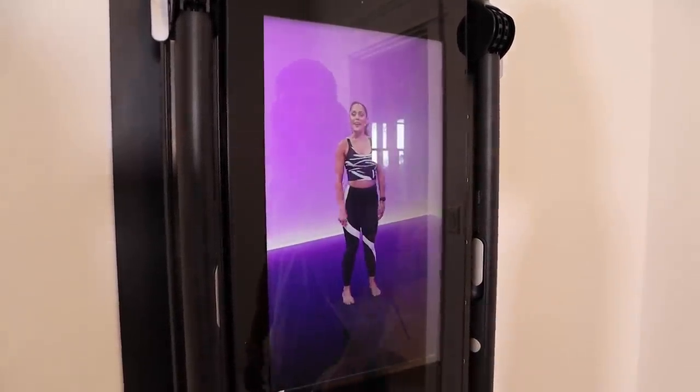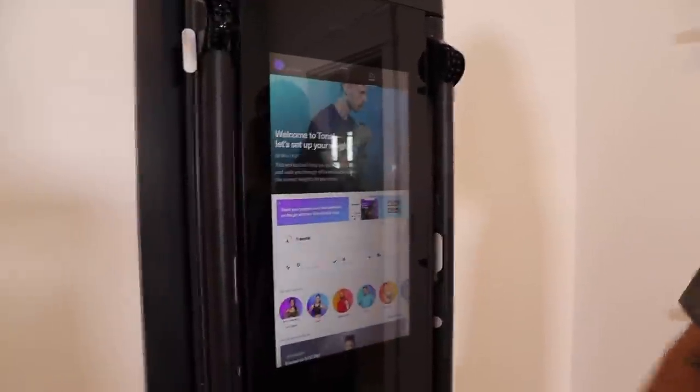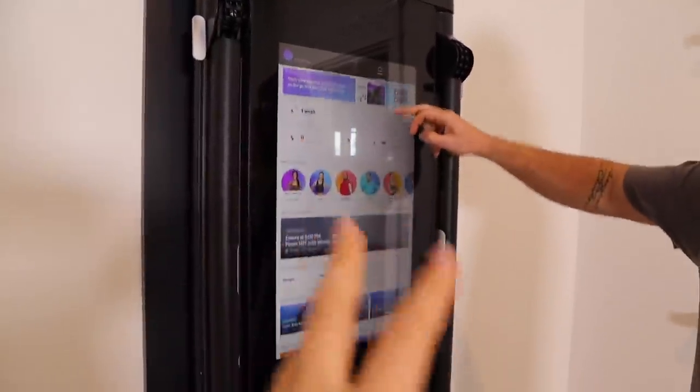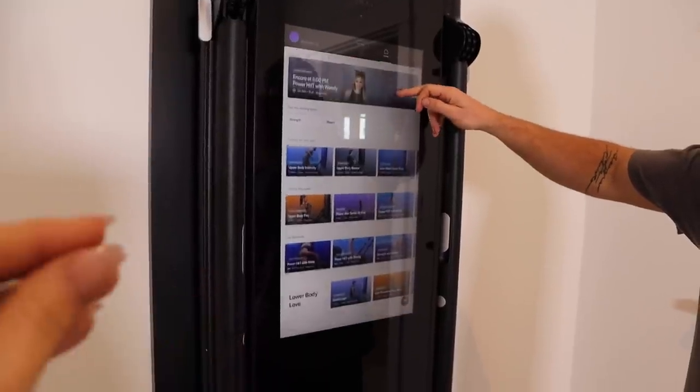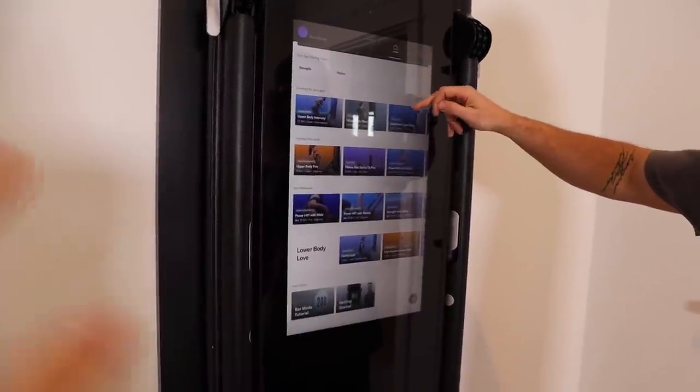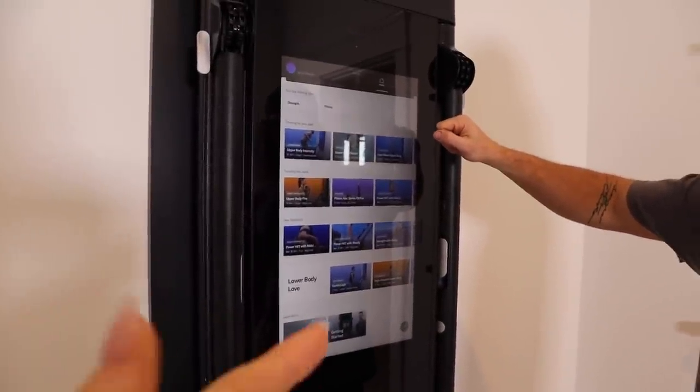Cool. And then it's nice if you want to do a weight class and then you want to do an ab burner after. You can just combine everything and it's all right here at your house in the privacy of your home, and you can cross train across a lot of different categories, but it really has everything.